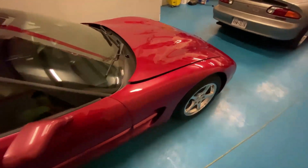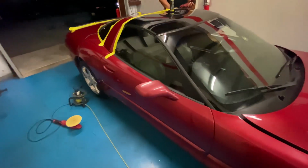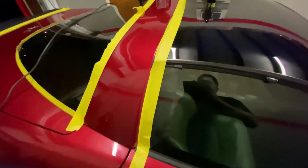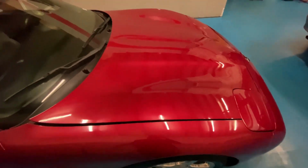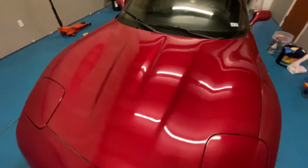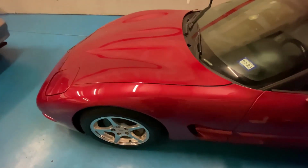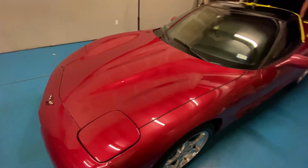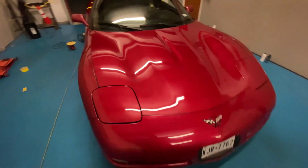We're getting to the final part of the car, which is the halo above the car, between the windshield and the rear window. All that haze is gone. I don't know what it was. It looked like something spilled and dried and the sun baked it. But we were able to get it off and bring that shine back. It looks really good. Paint looks deep, very clean. I think all that's left is just to clean up the windows and give the car a quick wax, so it'll seal. But big difference.